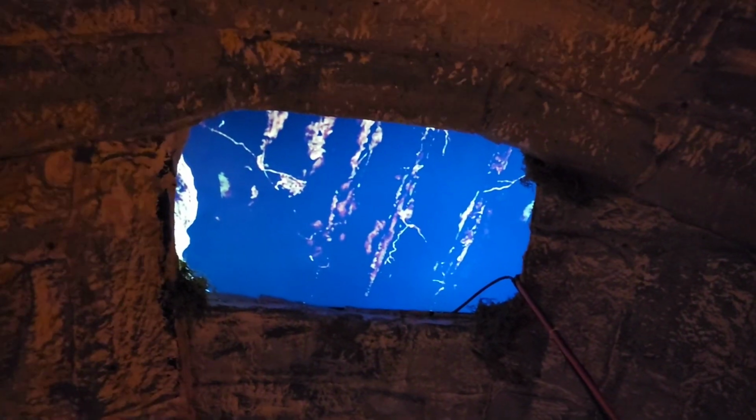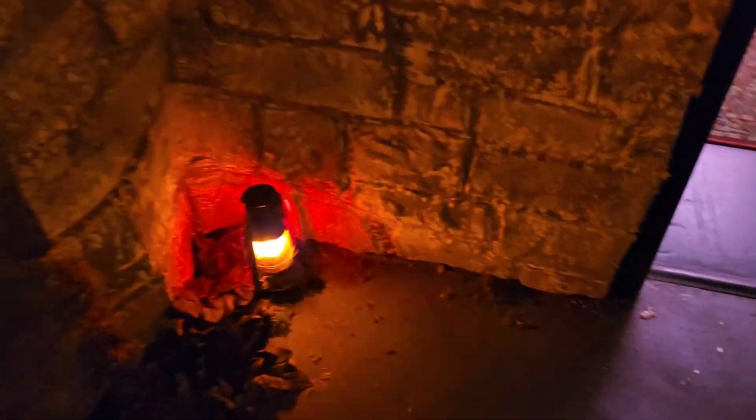Oh my gosh, I am trapped in Buffalo Bill's well. Wow, I've got Precious down here. Hey, don't you hurt my dog! Don't make me hurt your dog, mister. I don't want to have to do it. This is just too cool. There's the lantern. Oh my gosh, this is so cool. I didn't expect this.